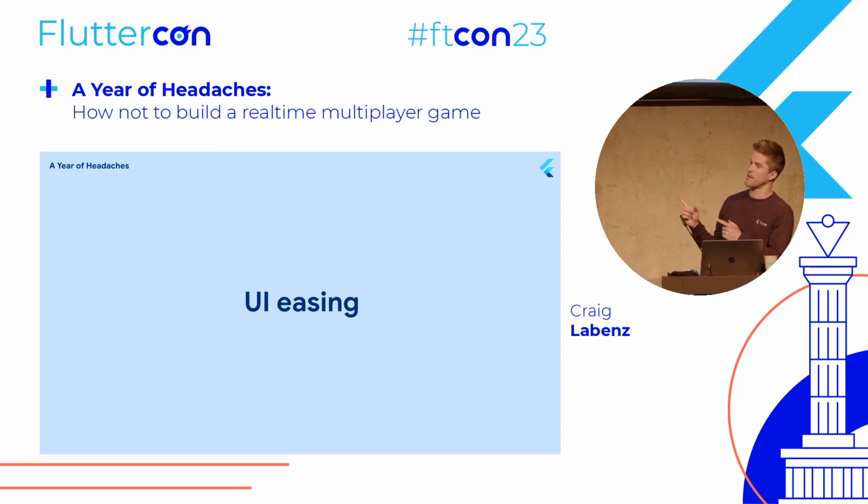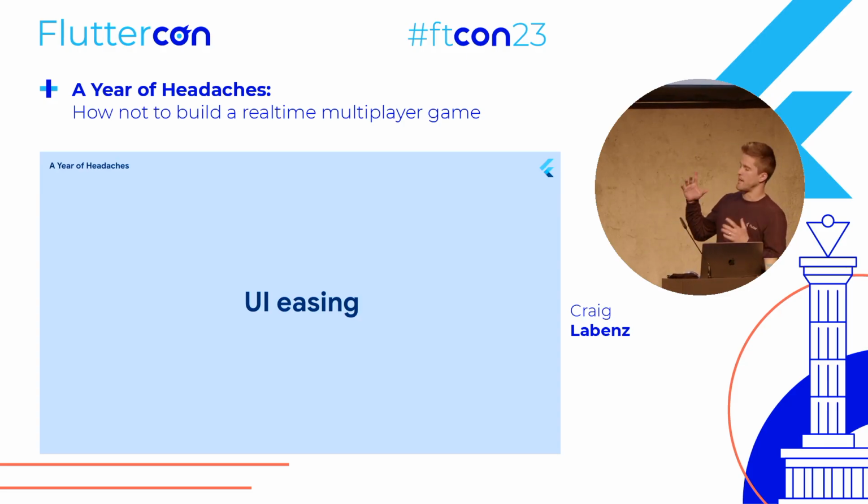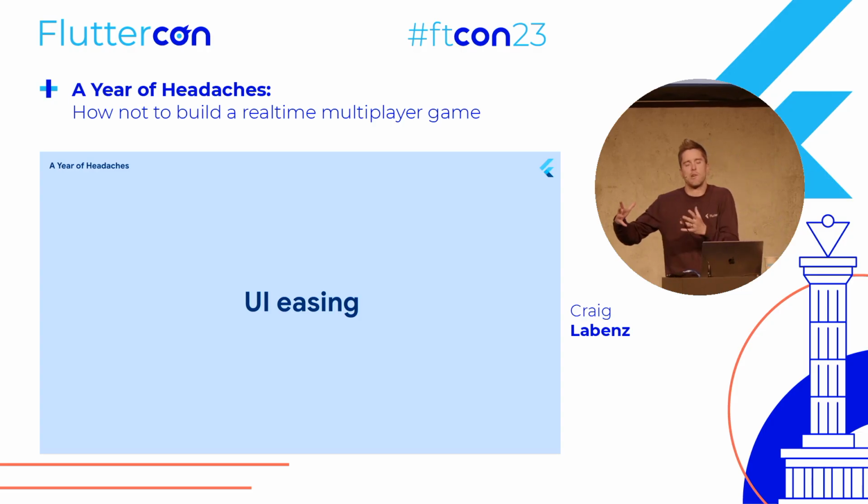Now, there was still the matter of UI easing that I'd been avoiding the whole time, right? When you allow the client to say when the paddle started moving, that makes it very easy to allow the player who's controlling things to see an immediate response to their click. But luckily, my win streak continued, and I had a pretty good idea. At least I thought it was good. I hoped it would be good. And I thought it might hide at least 99% of jumps in the UI.